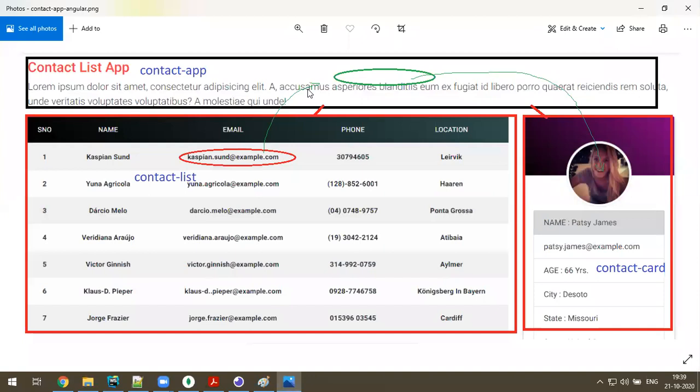I told what you have explained, but he told me there is no parent and child relationship. See, these two, this contact list and contact card, have no relation. But still you can transfer. If there is no relation, at least the parent will be there. That is the app component, the root level, will be there. That is the parent only. So you can send to the parent, and from there you can send to the child.